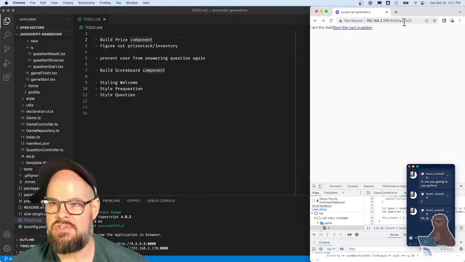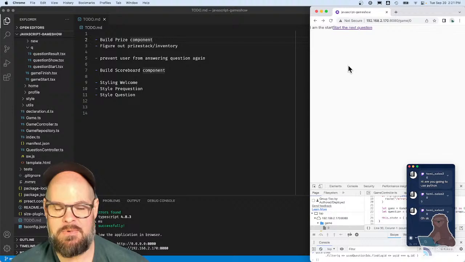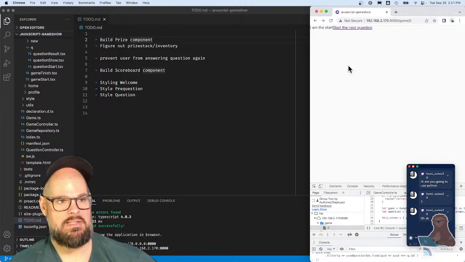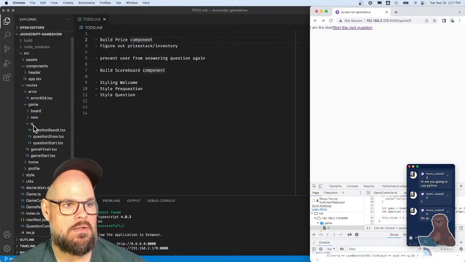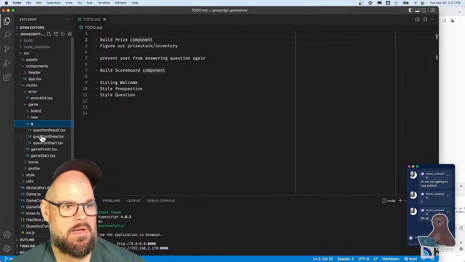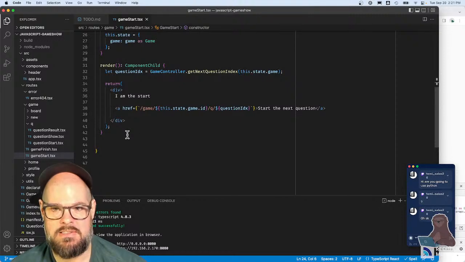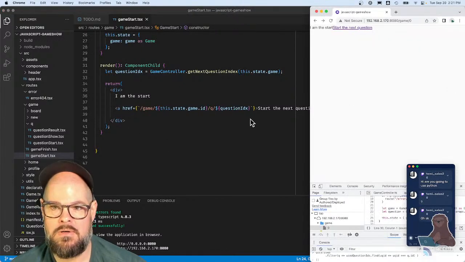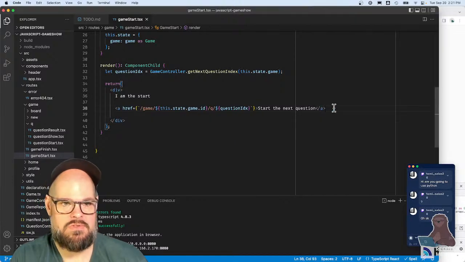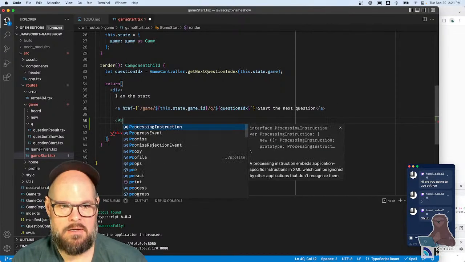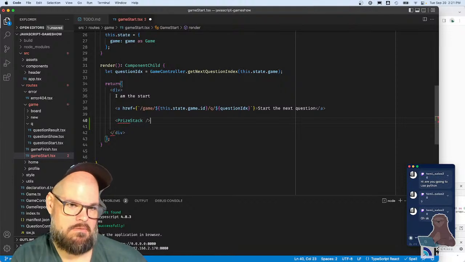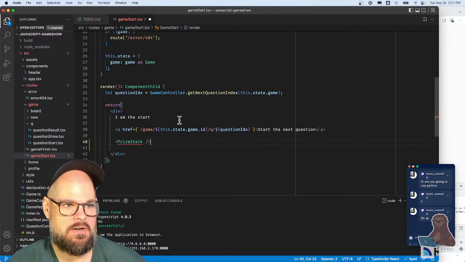So here on this game welcome page, I'm going to need to have my prize stack. So in my game start, where I am rendering it somewhere, I am going to want to render that. So that's going to look like prize stack, for lack of a better name.